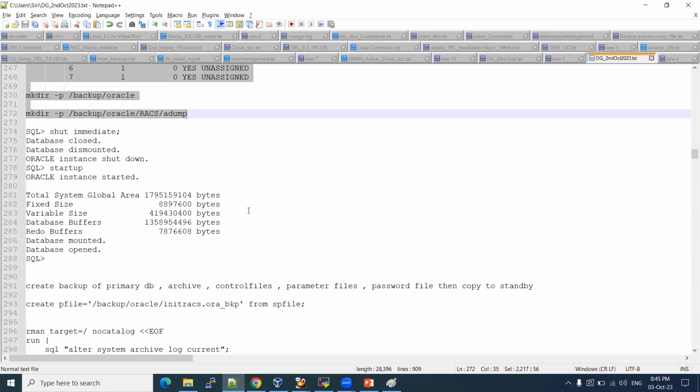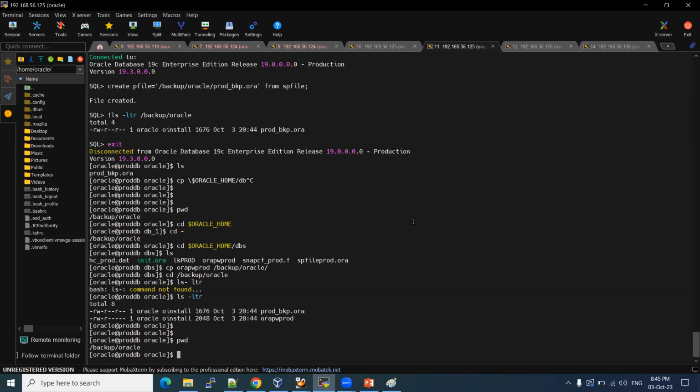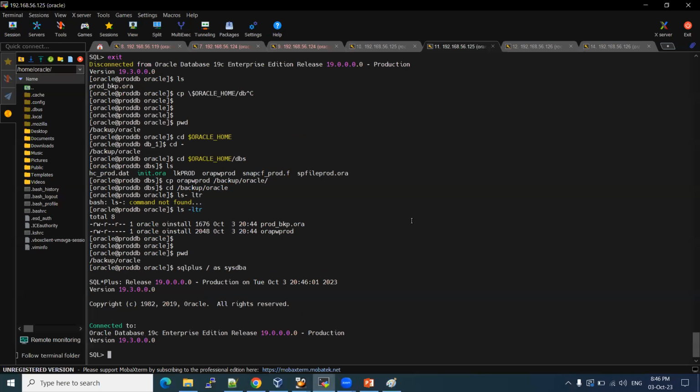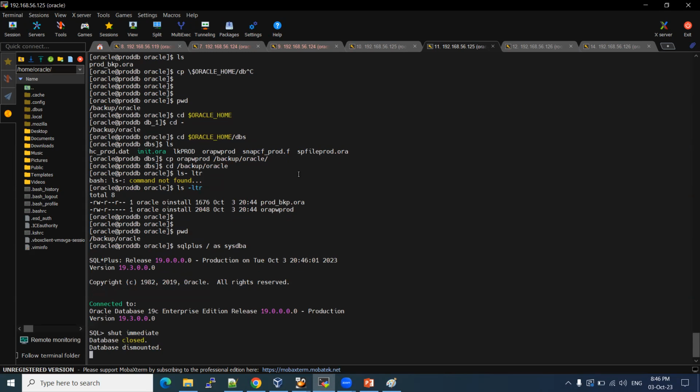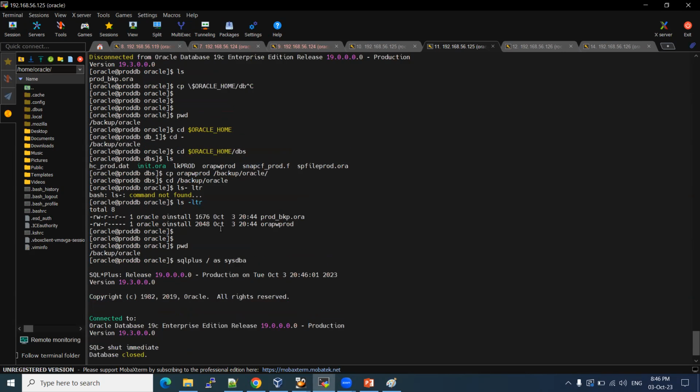Okay, I'll do it one more time, right? Whatever changes I made in the P file, some of the parameters will update and some will not. We mentioned scope equal to both, right? As sysdba, we need to shut immediate. Why? Because for the parameters I updated, some I mentioned scope equal to both, some scope equal to spfile. The SP file will be there in this parameter file, but scope equal to both will not be copied, because that will not update in your SP file unless your database is bounced. I'll create a P file one more time once I bounce this.